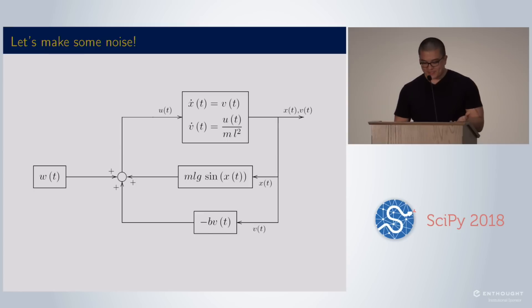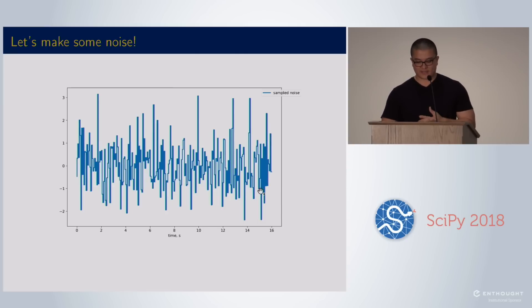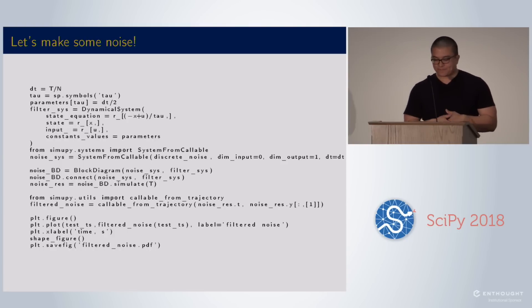So that was fun. Let's add another input. We can make some noise. To do that, since I am using the adaptive integrators from SciPy which sample the derivative of the systems, I need to have a noise model that will give the same results from the same condition. So to do that, I'm going to take n samples from a zero mean Gaussian distribution. I'm going to distribute that over time and take a zero order hold as my first step. I use a discrete interpolating function, which is just a previous neighbor interpolating function to do that.